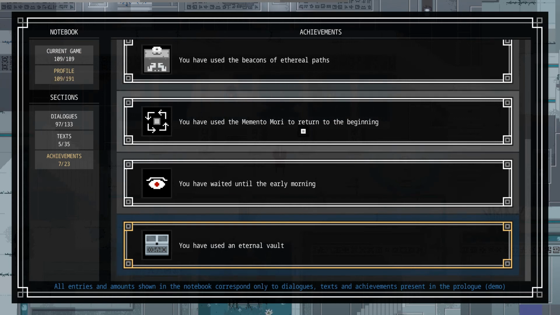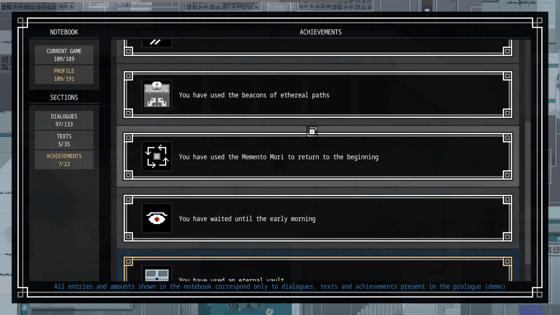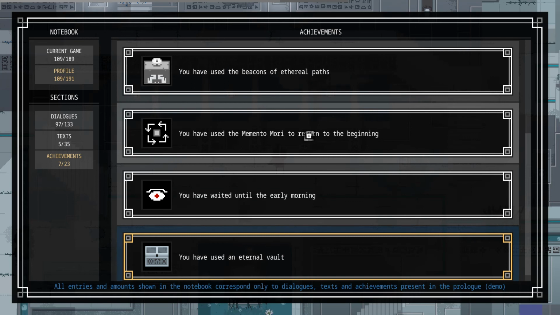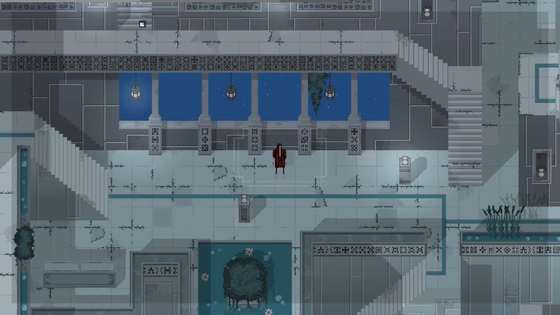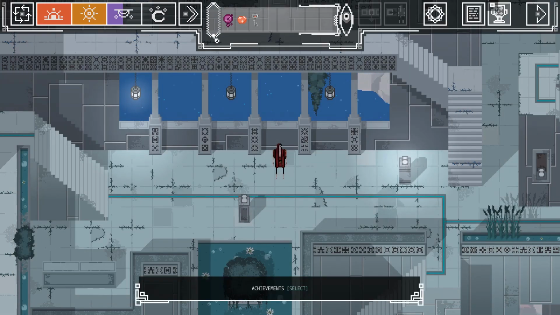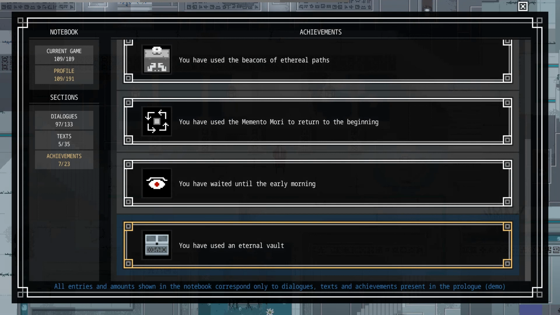We reward explorers. We want you to play several times, follow different paths and reach different endings. By doing that, you'll be building an entire encyclopedia here. You see these numbers? They are only for the prologue, so imagine how many secrets and lore and achievements you will have when we release the final version. So let's close it. And see, this button here is just a shortcut to the achievement section. You click on it and you go directly, just for you to know it.